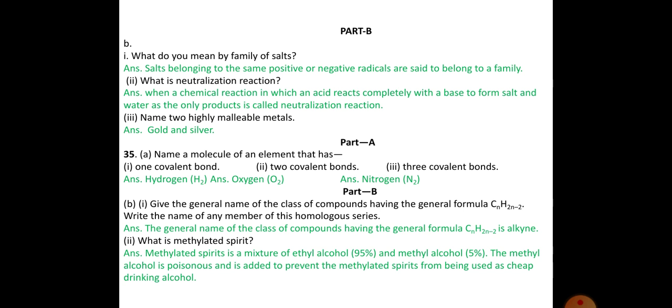A neutralization reaction is a chemical reaction in which an acid reacts completely with a base to form salt and water as the only products. Name two highly malleable metals, that is gold and silver. Name the molecule of an element that has one covalent bond, that is hydrogen H2, two covalent bonds, that is oxygen O2, and three covalent bonds, that is nitrogen N2.